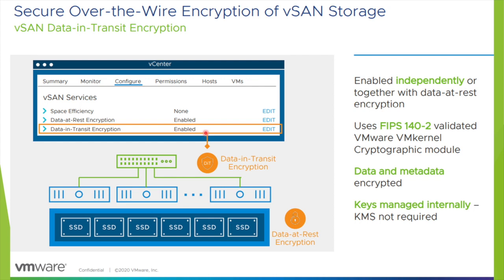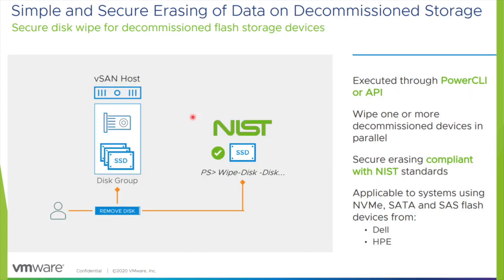Again, I have to stress, VMware has thought a lot about this. Some of these features were already there, like I said, data at rest encryption was already there. But now they have given the user the flexibility to enable and disable it, and not just one. Before, you had to have both of them, and that was it. But now you can have both of them on if you want to. You can have one of them on. You can have data at rest encryption on and the other one disabled, or you can have data in transit, which is data encryption on flight, on, and the other one disabled. Which is really good. So moving on to the next one.